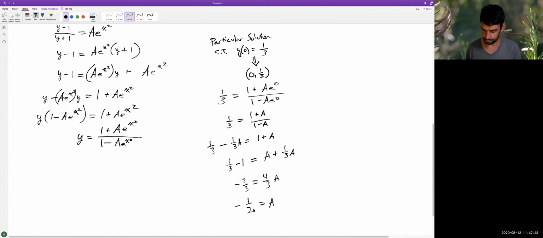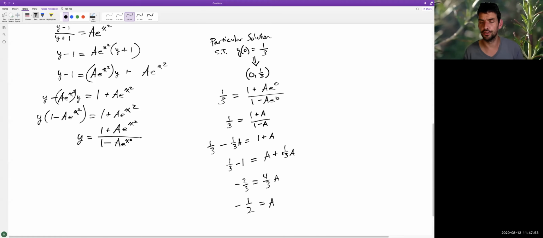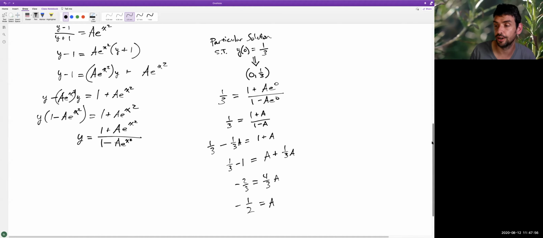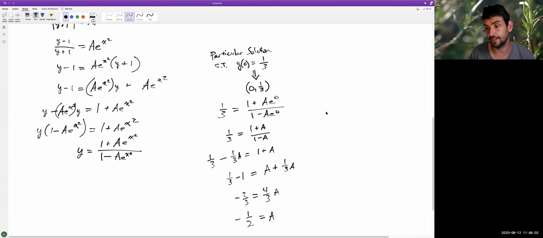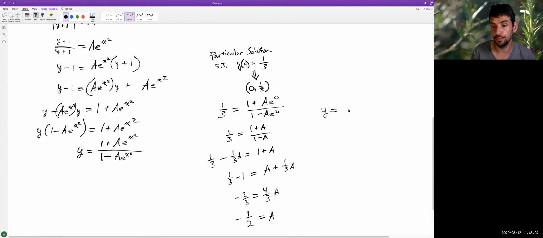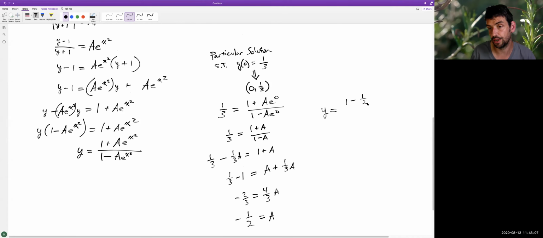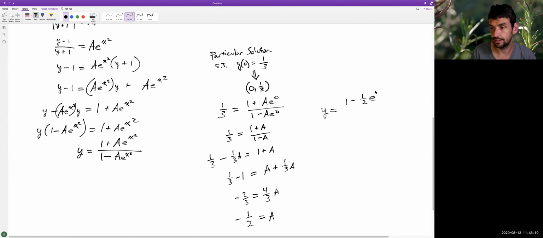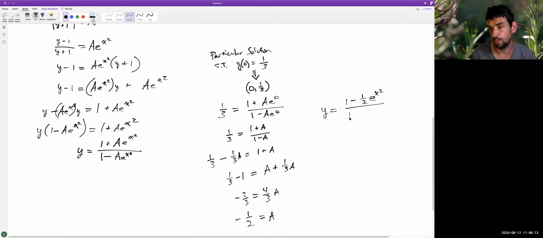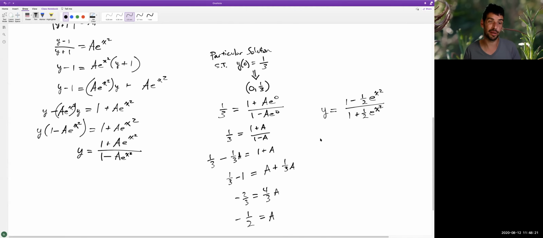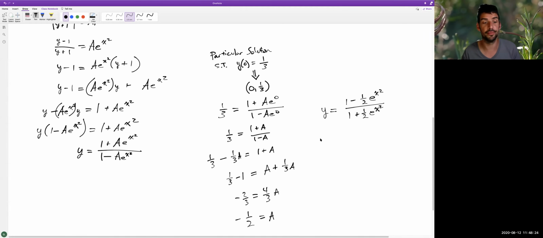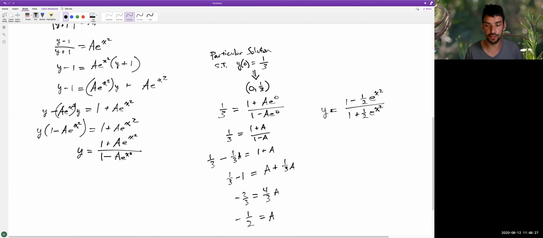And there we have, oh, all right, I see my notes are wrong. This wasn't matching my notes, but I made a careless error in there. This looks good to me. All right, and so there we would have the particular solution in this case is that y is equal to (1 minus 1/2 e to the x squared) over (1 plus 1/2 e to the x squared), okay? And that would be the particular solution in this case, right? Picking out that one function among all of them that satisfies these initial conditions.